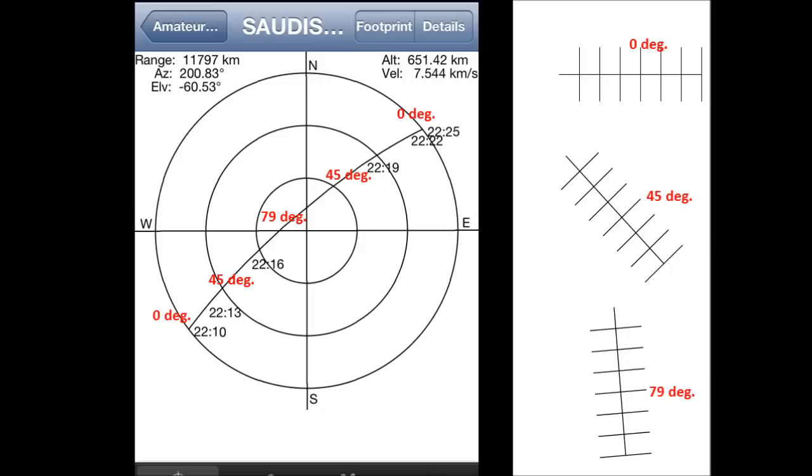Something I didn't cover in my last video is the actual angles of the antenna that you're holding in your hand. You'll see the rings on this application, and this gives you an idea of degrees of elevation you need to raise the antenna. At 2200 hours, 10 minutes in the southwest, the satellite appears on the horizon — so this is zero degrees, holding the antenna straight out. As the satellite's moving towards me, I need to be raising the antenna and tracking it along. About midway, it's 45 degrees. And at apogee, when it's directly overhead for this pass, I have to hold the antenna at about 79 degrees, pointing it up towards the satellite. Then when it passes over me, it'll start arching back down again and I start lowering the antenna until I follow it to the horizon at zero degrees and it disappears.